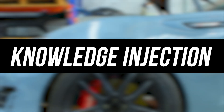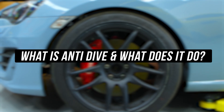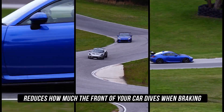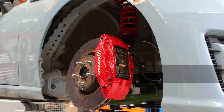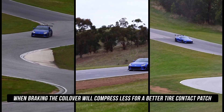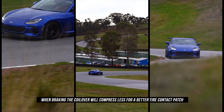This would be the best time to explain where to set up the arm with a little run-through on anti-dive in general and what it actually does. Essentially, anti-dive is a suspension characteristic that reduces how much the front of your car dives when braking or going over bumps, by redirecting some of the load transfer through the suspension arms instead of the coilover. This means that when you're braking, your coilover will compress less in the front, giving you a better tire contact patch on the road whilst braking. Now let's hop over to our adjustment segment and visualize the positionings that may work best for your little tofu truck.